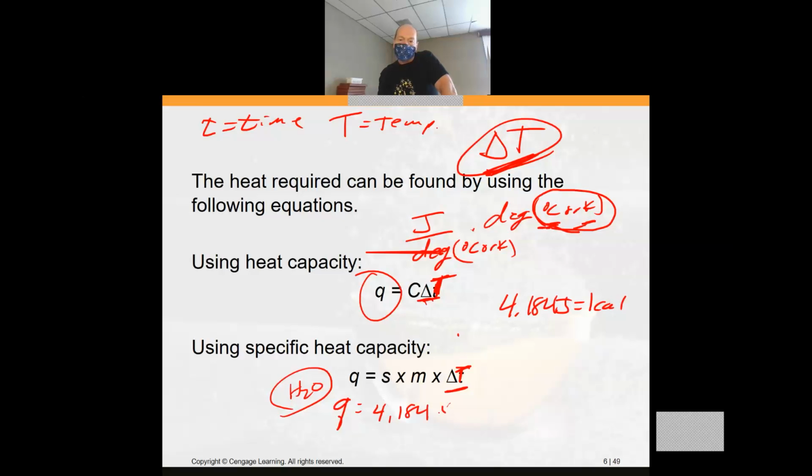4.184 is joules per gram degree times grams. Mass is in grams here. And again, you need to know the units because in all the other equations, mass had to be in kilograms to give the correct units. Here, it has to be in grams to give you the correct units. And of course, your delta T, we talked about it enough. Degree change. And so that, again, will give you Q in joules. So units are extremely important.